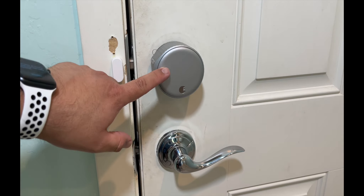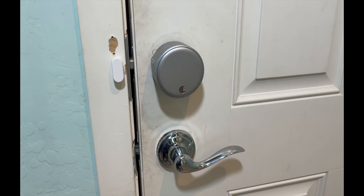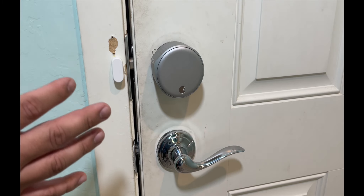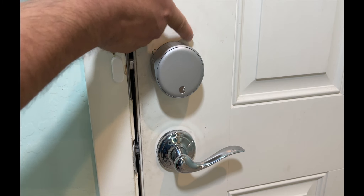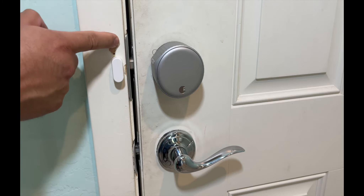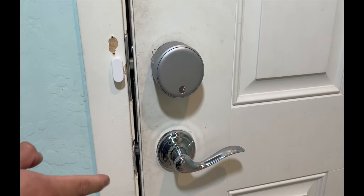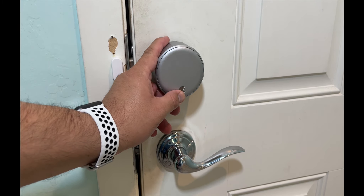You can calibrate it on the app so it knows the position that it's at. As you can see, my door is a little dirty, so go ahead and ignore that. I left some of the markings from the previous one — there's a mark there and a mark there from the previous August. And this is where the other little attachment was that got ripped off and took the paint with it, so I need to fix that. But going back to the August.